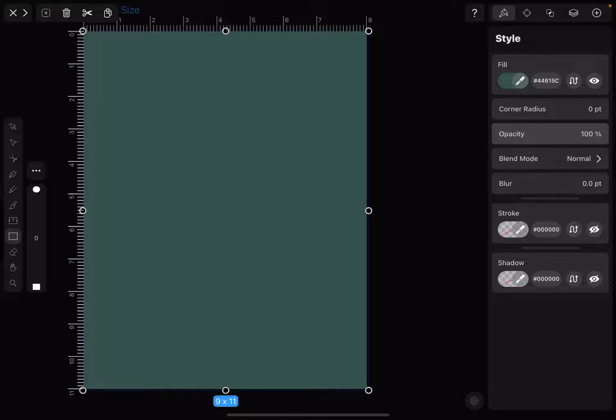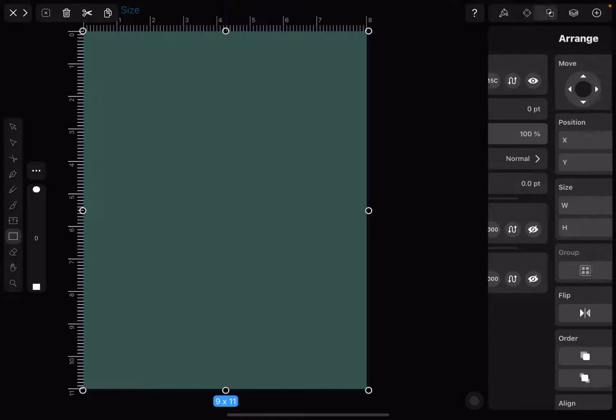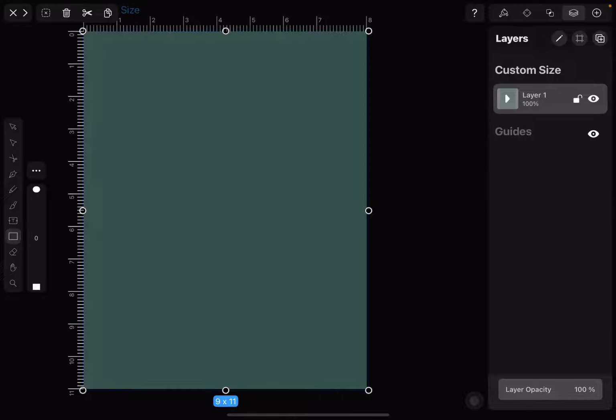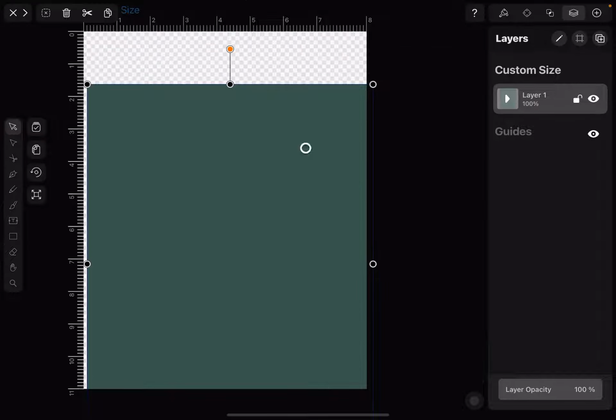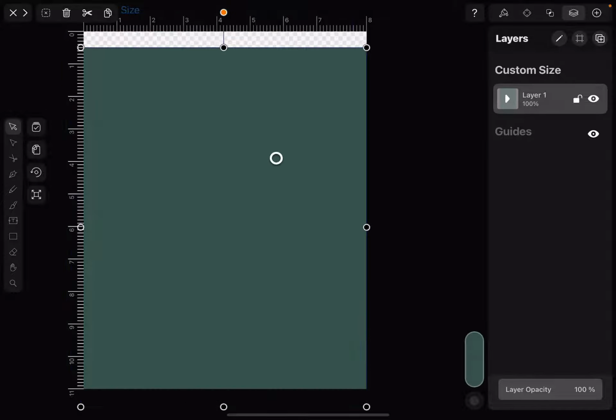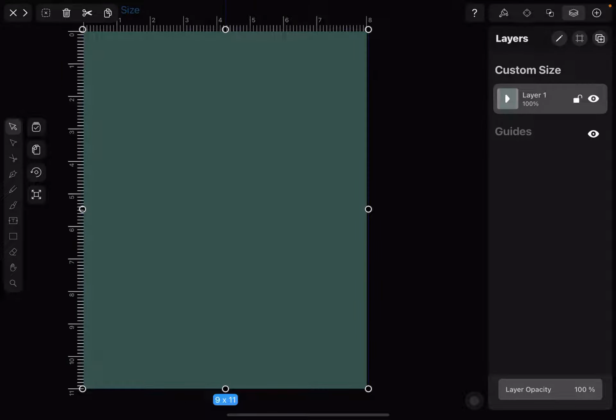All right, I'm going back to the layers panel here. So this is going to be our background color. Now to make that background color, we had to draw a big shape, right? So we don't want this shape to move around when I start moving things with my finger on this area. That would become very annoying. So what we're gonna do is lock this layer. See the little padlock there? I click it and it closes.